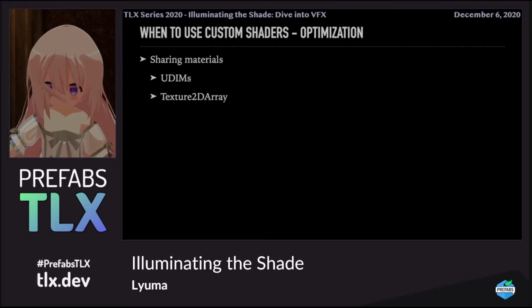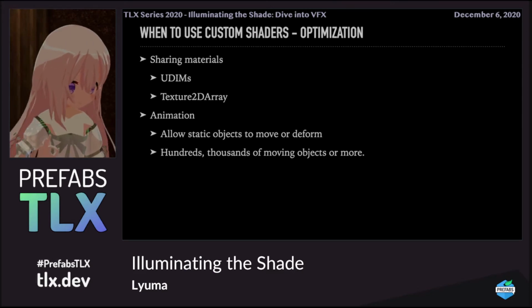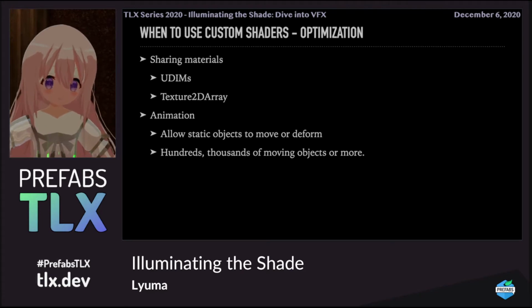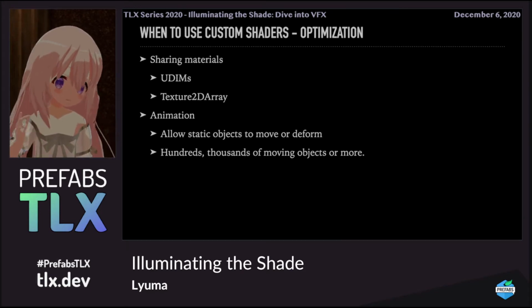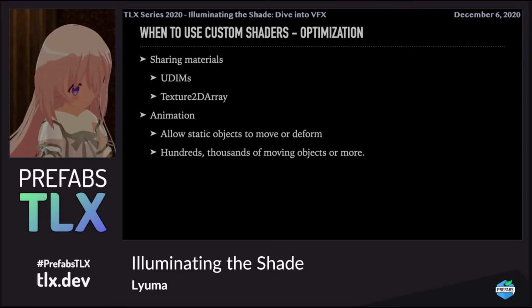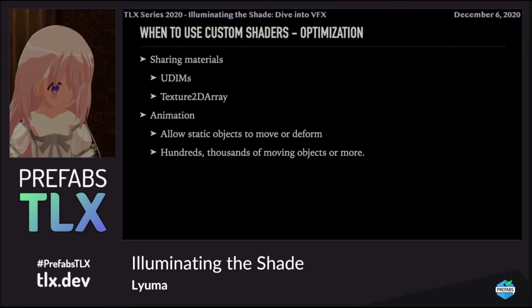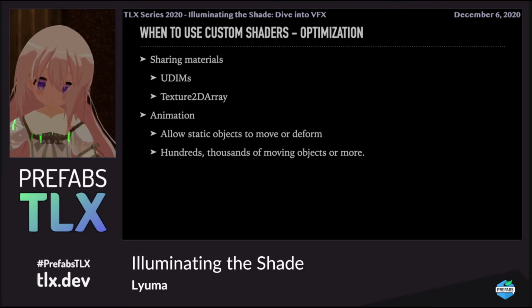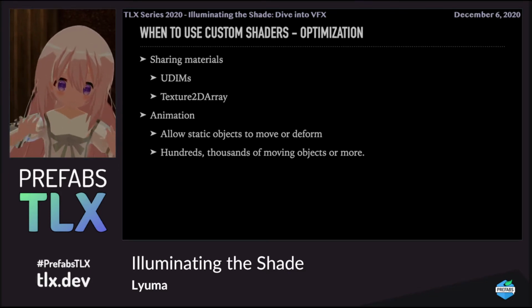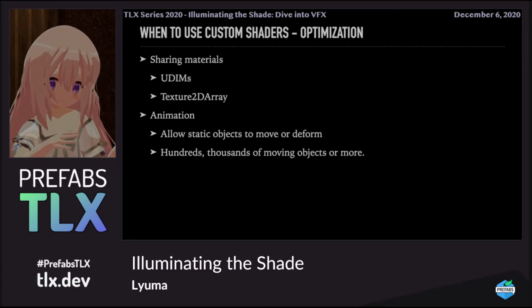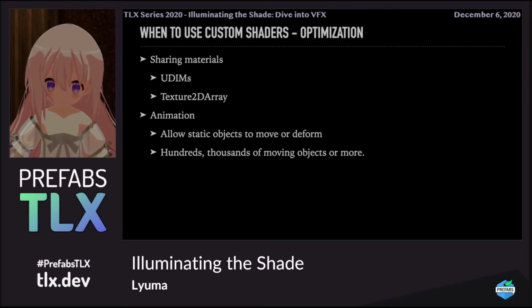And I think there's a trick that's been mentioned before about scale: you can take something that would need 20 different meshes and use the scale of the mesh to pick out which one you want. Other things, animation, I've covered that before. It can allow for optimization, because instead of needing 1,000 animators or whatever complex animation setup you have, you just customize a shader, and the CPU doesn't actually have to do any work at all.